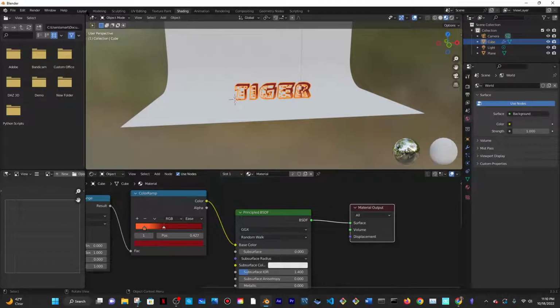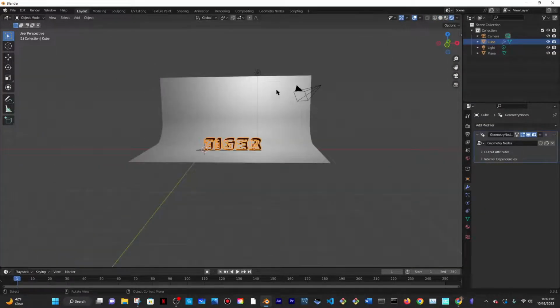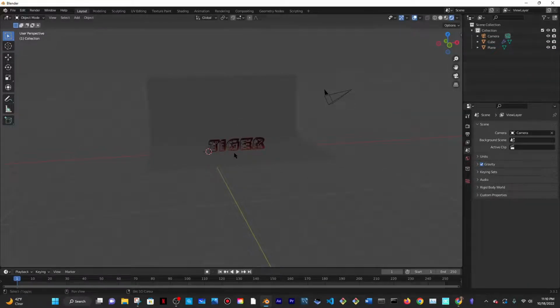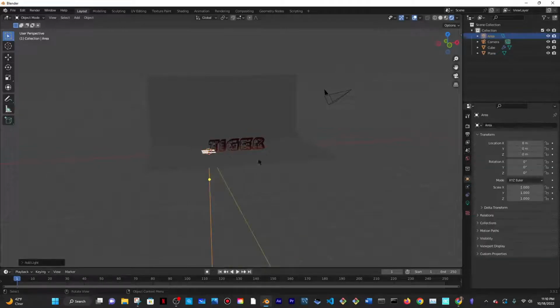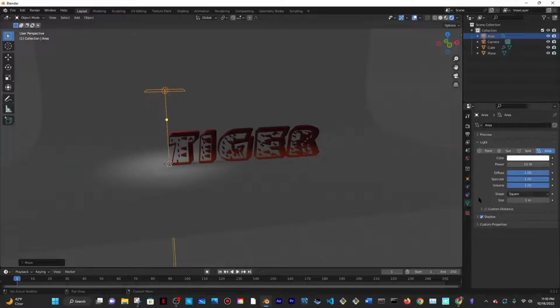So now I'm going to go back into Layout and go to render preview, and then set up the lighting, which is almost my favorite part. I'm going to delete the light by pressing X, and then I'll do Shift A, get a light, and then Area, and then I'll do G Z to bring it up, and then I'll go to Object Data Properties, which is the light bulb, and change the power to be 500.